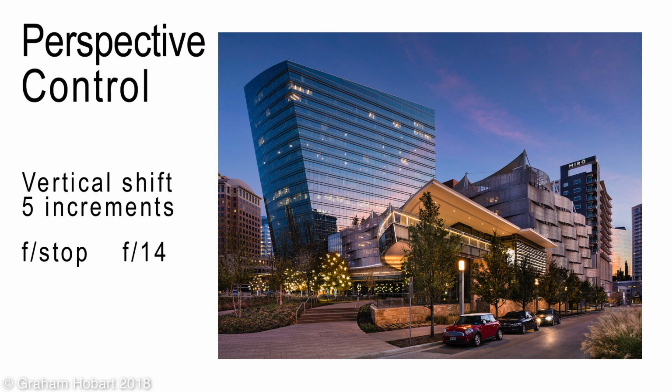So because of this ability to keep the camera perfectly square and level in both axes, you're able to keep your vertical lines vertical, and then with the shifts you can slide around, move around that image circle to create just the right crop. And here we have a street scene where the lens was moved 5 increments.